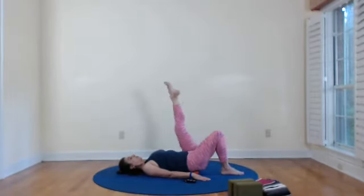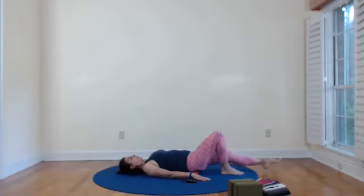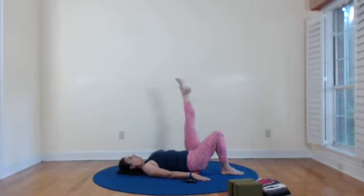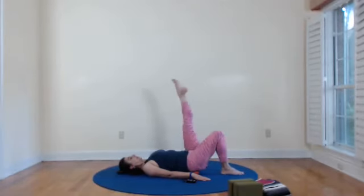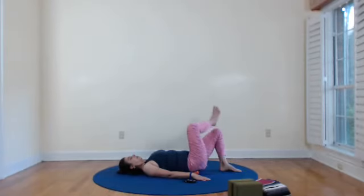Keep breathing as you press down through your arms and keep the movement going. Soft face. One more time. And the next time your left leg is up in the air, fold your left leg, put your left foot on the ground. Stand on your left foot, cross your right leg over into figure 4.